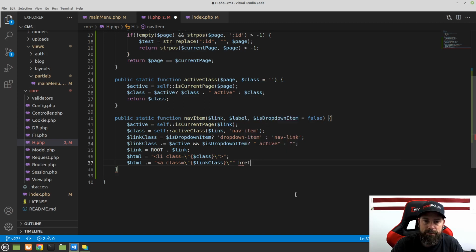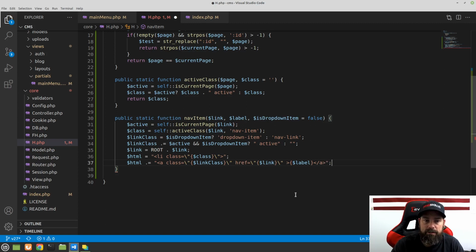And then we'll do an href. Oops, I got outside of there. We'll do an href equal to backslash, and then that will be our link variable. Then what we're going to do is actually close the link, and then we're going to have the label as a, right there, and then we're going to close the link like that.